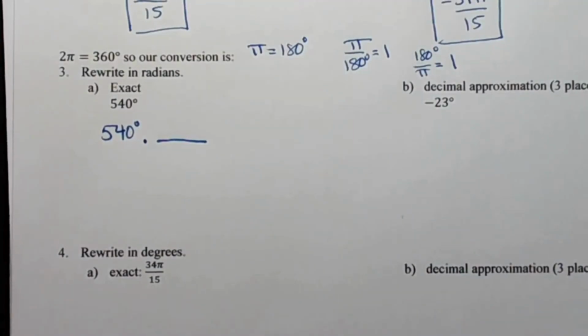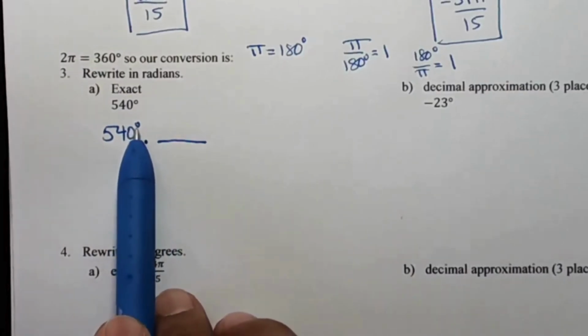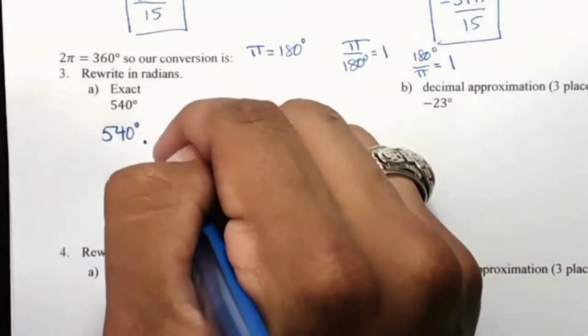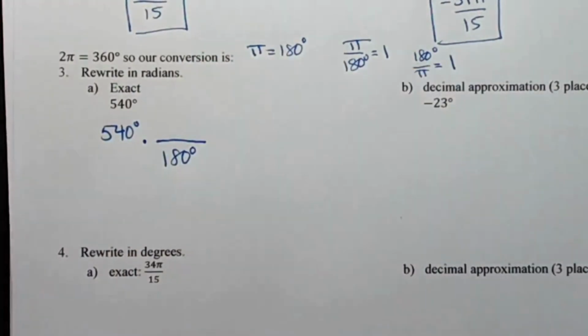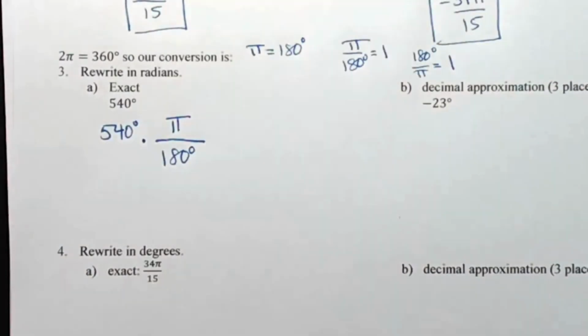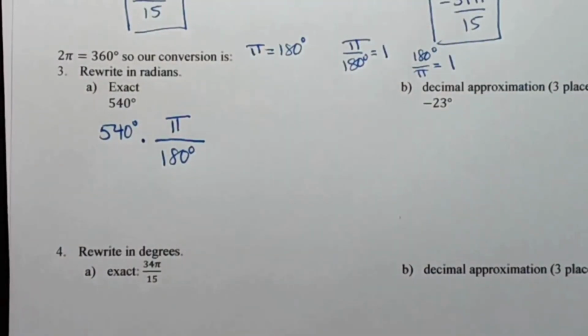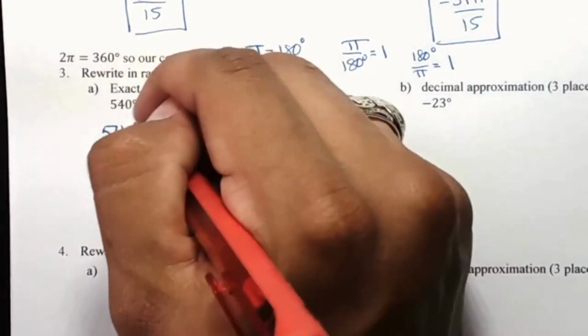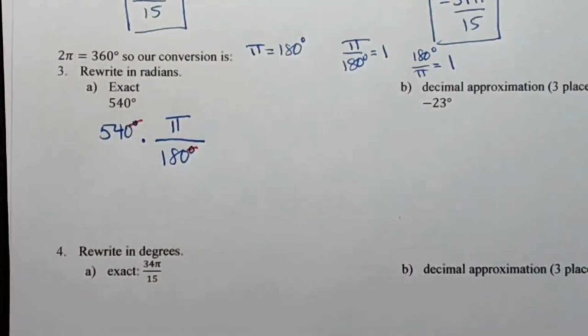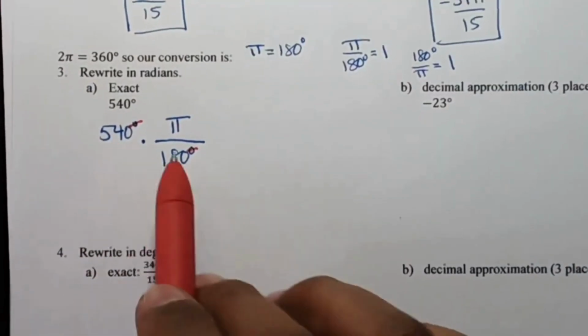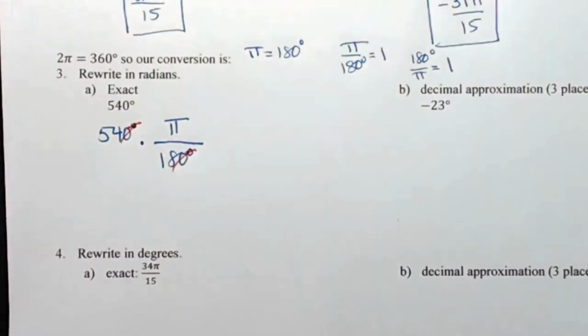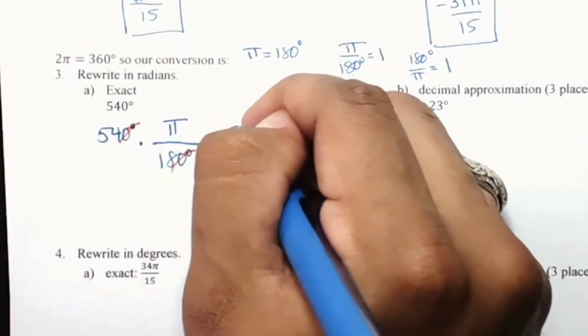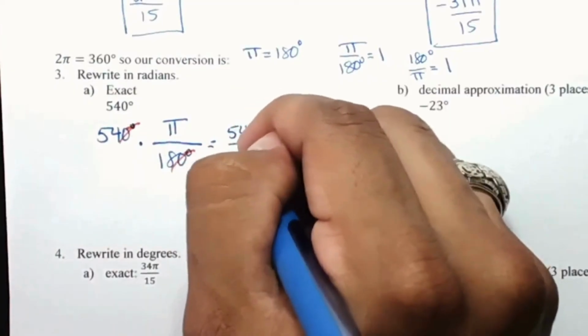All right, my dimensional analysis tells me that I need to cancel out degrees. If I need to cancel out degrees, that means it needs to be on the opposite side of that fraction bar. Again, I'm multiplying by 1, and 1 in converting is pi over 180, or 180 over pi. So I'm going to multiply this by pi over 180. What happens here? The units disappear because degrees divided by degrees is 1. Both the top and the bottom are divisible by 10, so I'm going to take off those zeros. So this pretty much multiplies to 54 pi over 18.